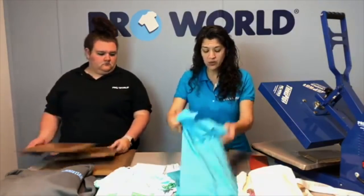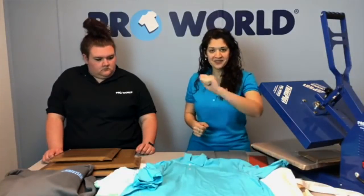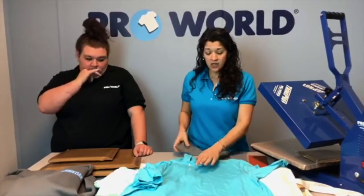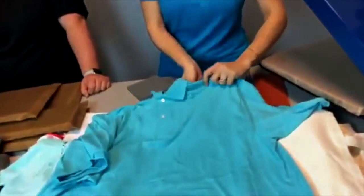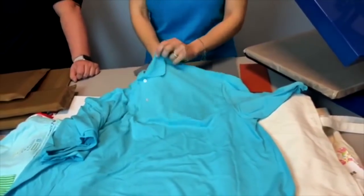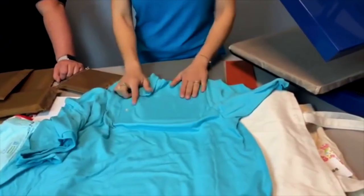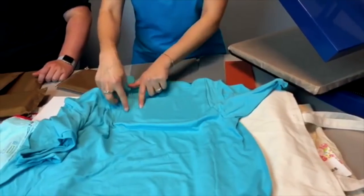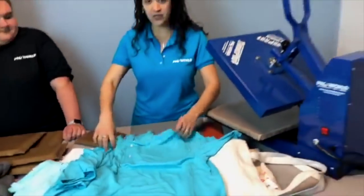Another time, so here's a polo. You say, oh, well, there's a button, so we must need a pillow. Not necessarily, because if you're pressing on this polo, it'll most likely be on the pocket area. So you could put a pillow underneath and it'll be perfectly fine, and these buttons will sink in. But since you have a very small perfect pad, you could also use a perfect pad in that area where you put your pocket logo, because the buttons aren't a factor anyway. Exactly. So your perfect pad is already going to touch the top of your platen first, pushing these down. Your perfect pad is small enough that these are not affected. So in a polo case, either option is going to work for you.